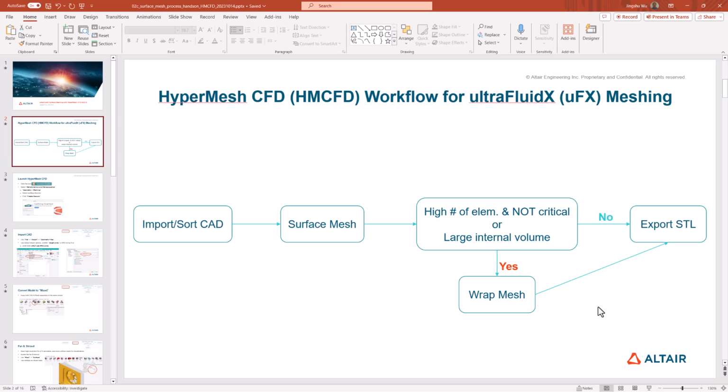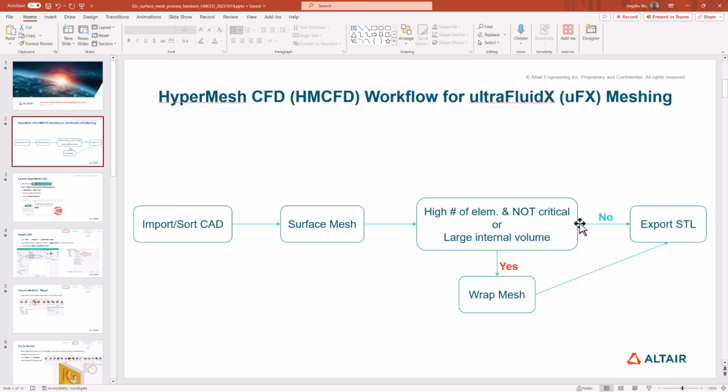Here is the workflow for this meshing process. First, we import and sort CAD parts. Then we create initial surface mesh for all solid parts. In the next step, we will review all mesh that's been generated and check if the part has a high number of elements and it is not flow critical, or if the part has large internal volume that's not of interest to this flow simulation.